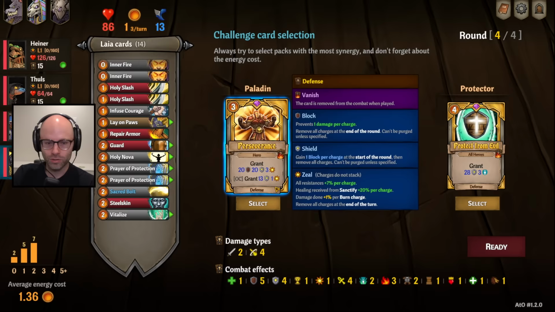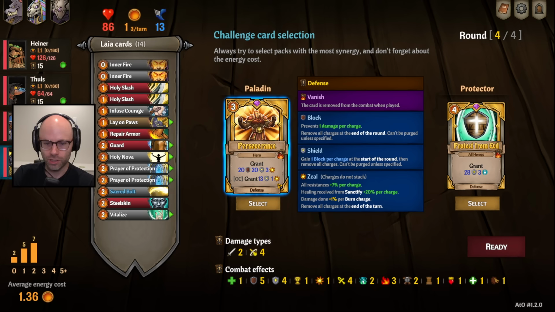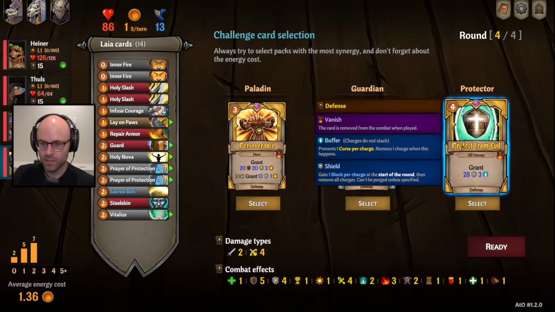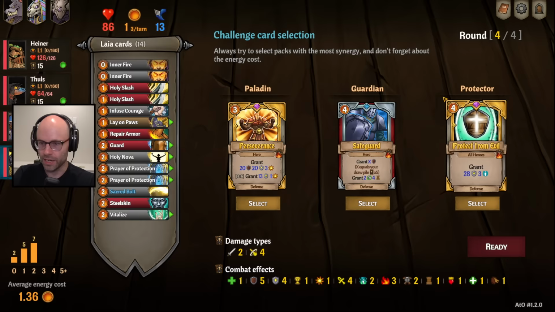Perseverance. Grant 20 shield, 20 block, 3 zeal, and you can overcharge it to make it even better. Grant X. X equals your draw pile times 5. You get 2 extra draw. You get 4 extra fortify. Protect from evil to all heroes. 28 shield. Okay, you know what? Send it. That seems right to me.